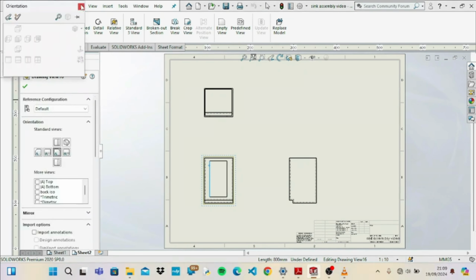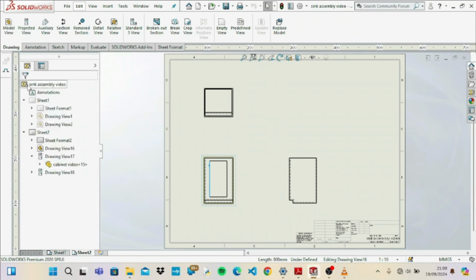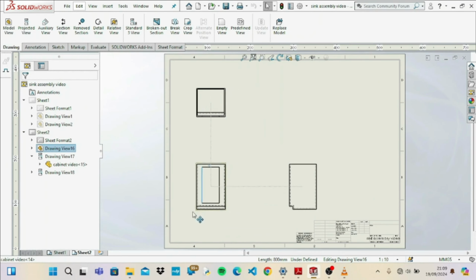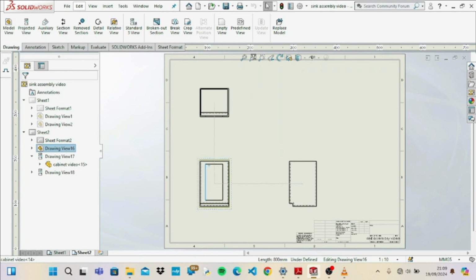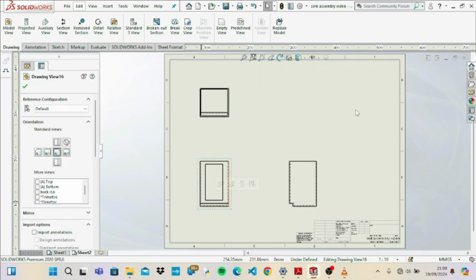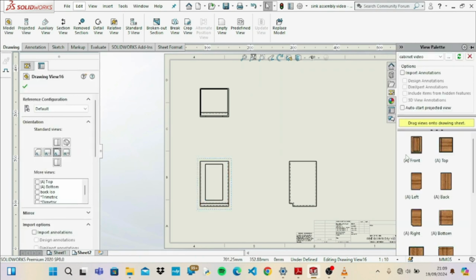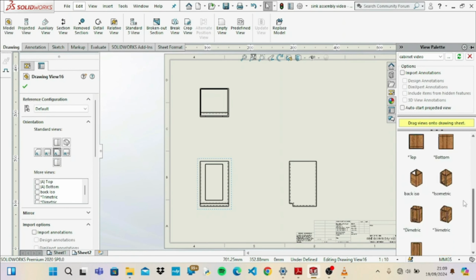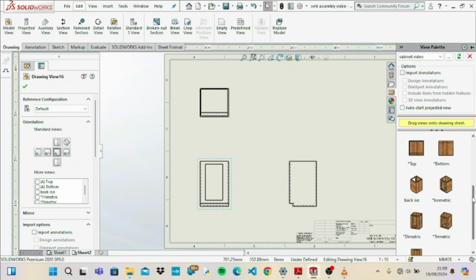Now, these standard three views is just an easy way of bringing all three views at the same time, and they are all linked together, so they move at the same time. I could have also brought each of these views one by one through the view palette here.